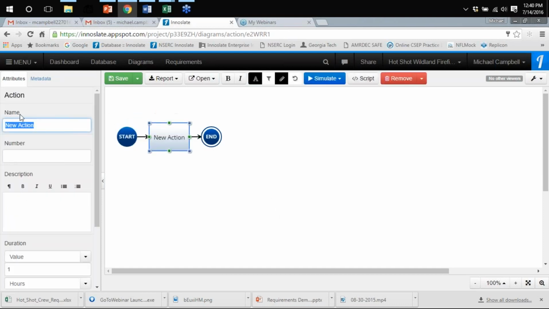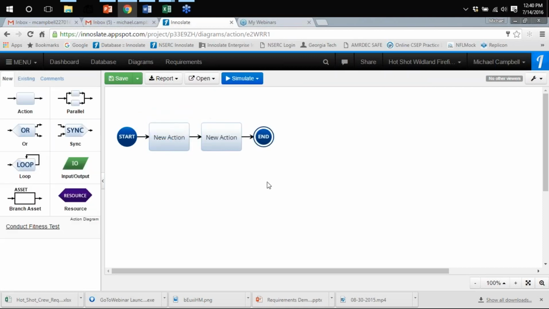I'll just throw a couple actions on here so you can see how we do this. Now you'll see in the parent diagram that this is decomposed, and if I click on that, it'll bring me to the actual decomposition of that. So I can create multiple levels of the organization of actions or requirements and show the complexity as I go down to each level and get into the weeds and start showing requirements built into those areas as well. So it doesn't just stop at a very high level. It can go beyond, and we can decompose to any level you want, just about, in Innoslate.